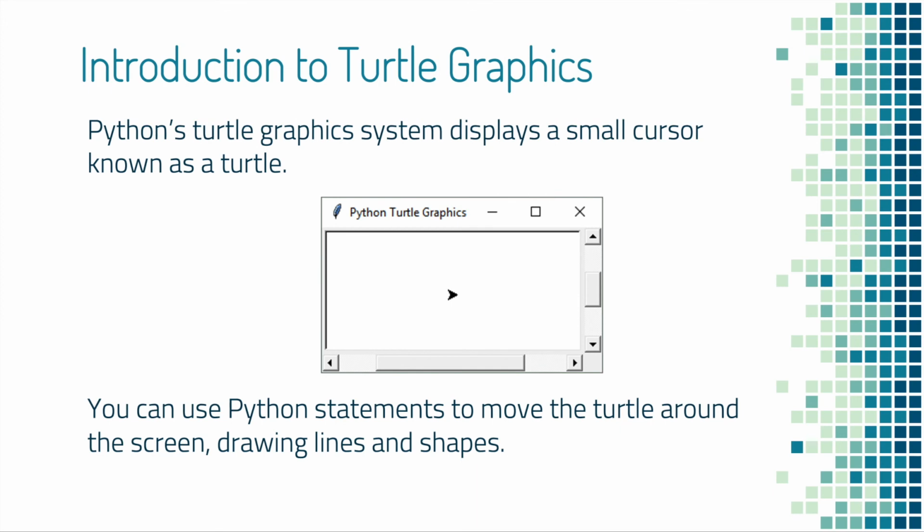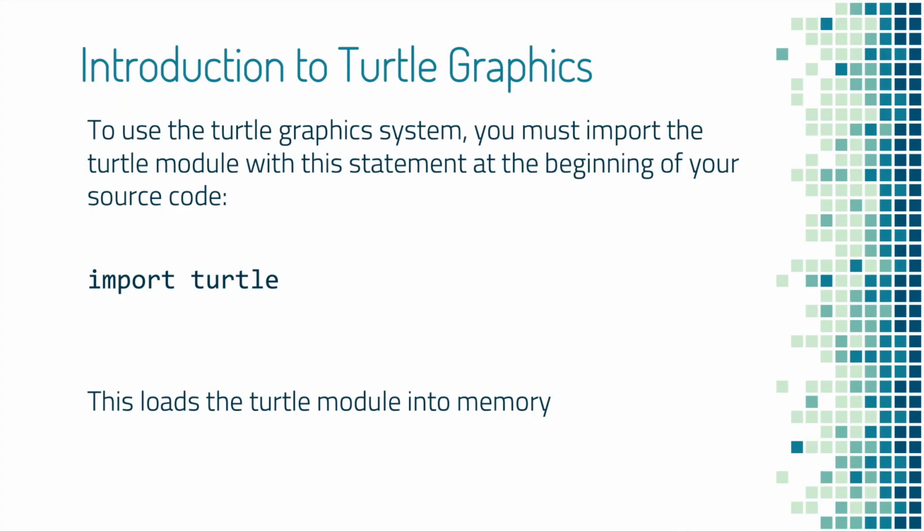So one of the modules we're going to be using in this class to get us familiar with libraries and modules in Python is what's called the turtle graphic. So Python's turtle graphic system displays a small little cursor known as the turtle. It actually comes from one of the larger schools who built a little turtle robot that had a pen and would draw on paper as the students programmed it. So now we have a more virtual or digital representation of that turtle. So we can use Python statements to move that arrow around. So the first thing we have to do when we do anything with modules is we do an import statement.